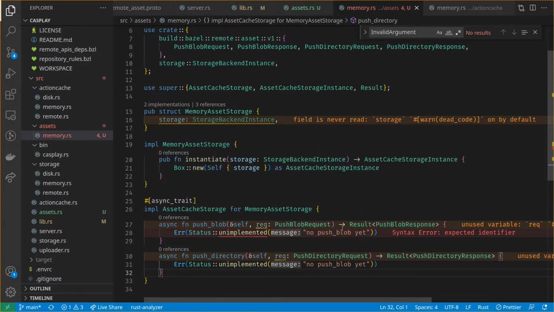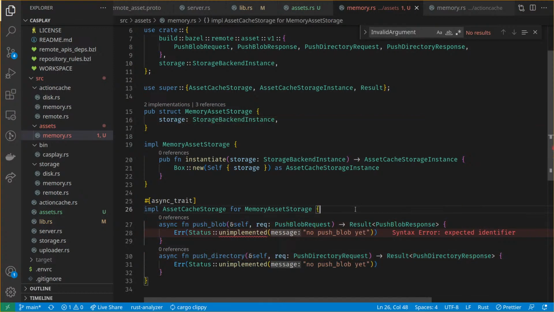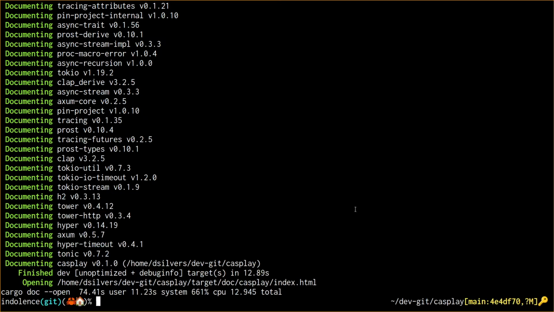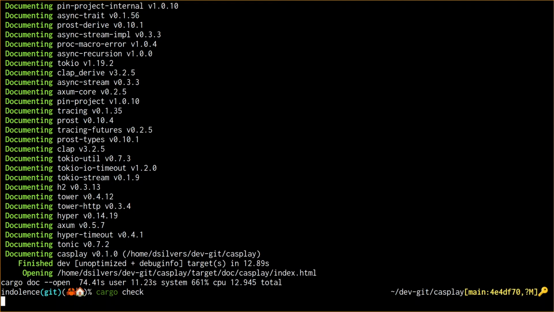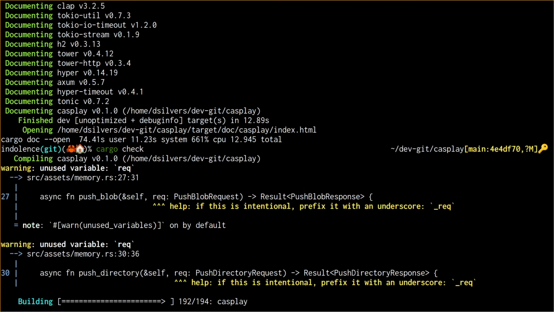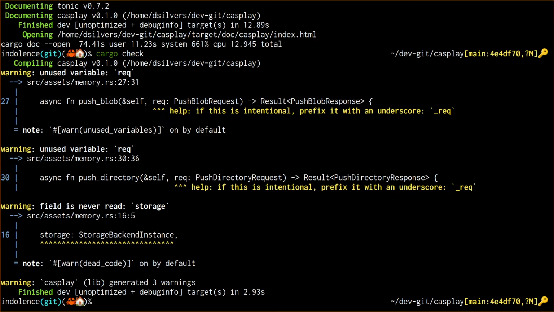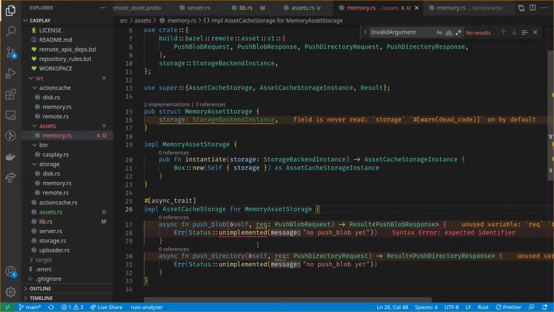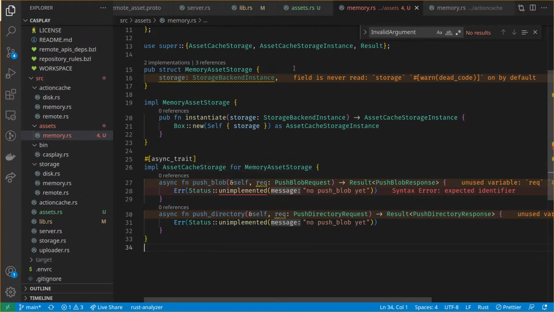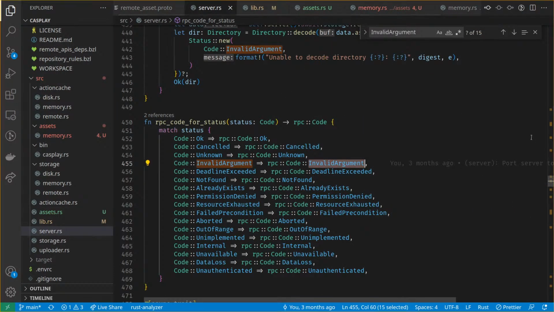I think Rust Analyzer is just being a bit awkward today. Let's try and force it through. Okay, let's cargo check. You see? That's just, goodness me, it's just Rust Analyzer being strange. We'll deal with it in a bit. Let's keep trying to wire up the service, shall we?